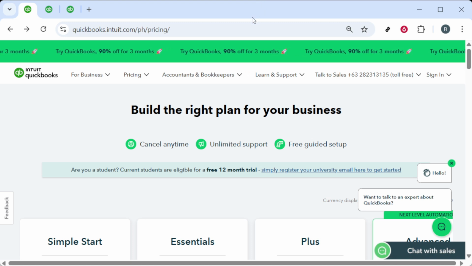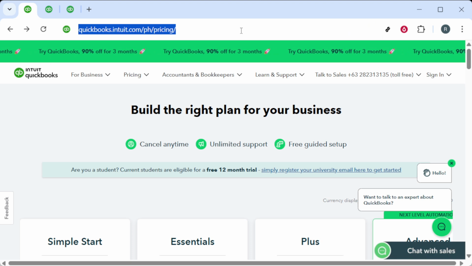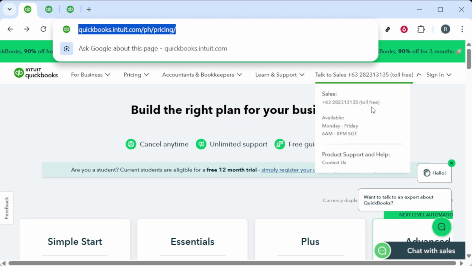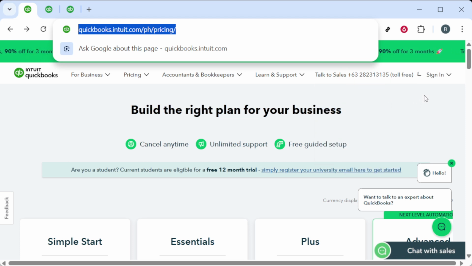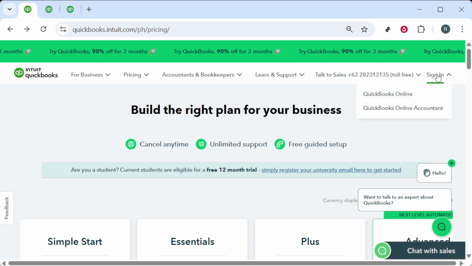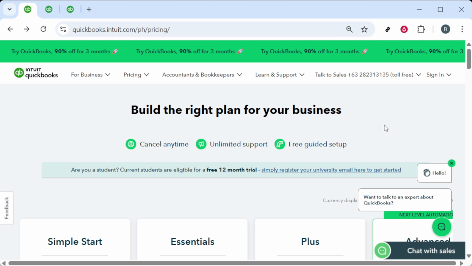First things first, you'll want to get started by heading to the QuickBooks website. For easy access, you can simply do a quick Google search for QuickBooks Online and click on the link to the official site. Once you're there, look for the Sign In button, which should be prominently displayed on the main page. Go ahead and click on it to proceed to the login page. Logging in is straightforward. Just enter your account credentials, being mindful of correct spelling to ensure a smooth login.